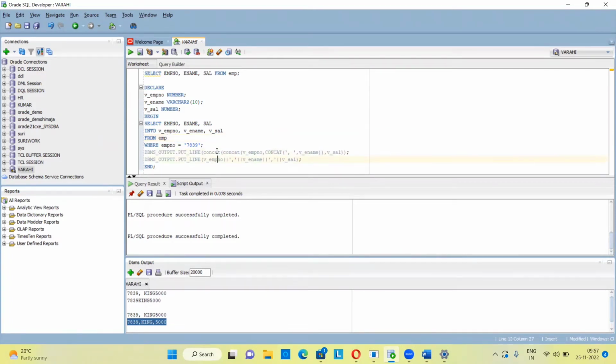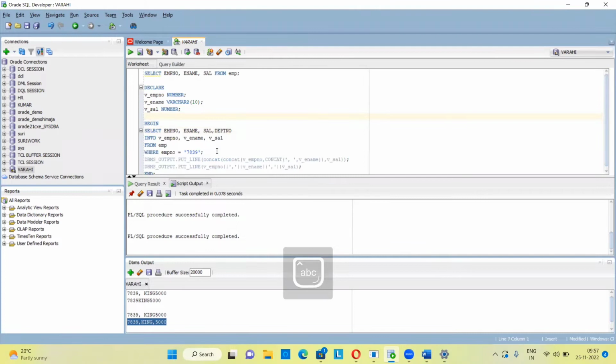Using these three variables, I'm keeping them as they are. I'm going to pick this employee record, and additionally I will take one more column here, department number. So I need one more variable, v underscore department number, with data type number.